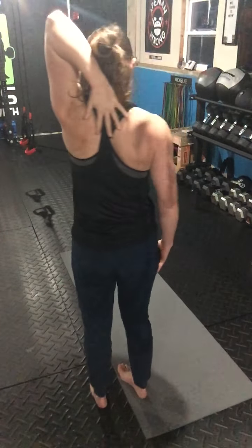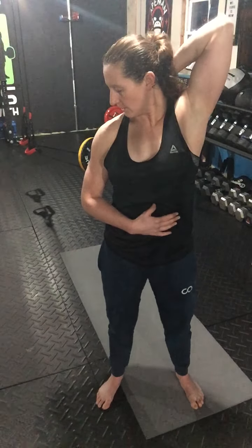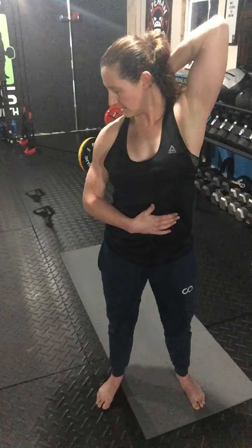Okay, let's reset this whole thing. We're gonna go with the left hand on that mid-back, right there. And I'll be looking to my right side this time. I will look to the right and then I will look down. And you're gonna have probably one side that feels a little bit better than the other side. This side, I don't know, it kind of feels a little bit better than the other side. It's hard to tell. A little bit tight today everywhere, so. Could be different day to day, right? Depending on what you're doing in your life.